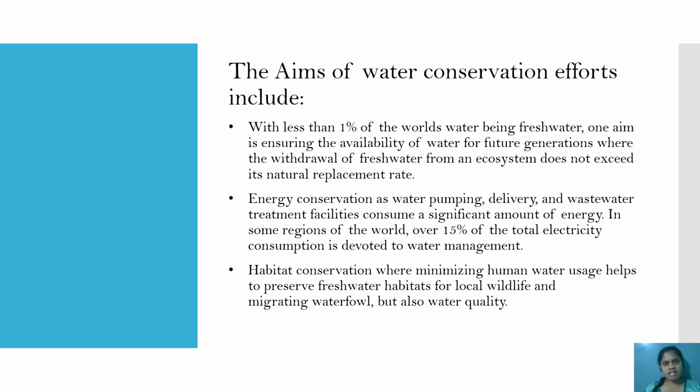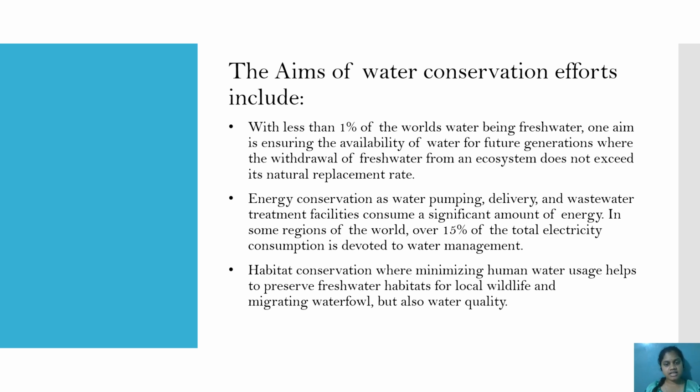So you can ask me a question. We have more than 70% of water on the earth, then why can't we use it? And why should we preserve water? So this is important. As you all know, it may be 70%, but they are all salt water. But for human requirement, we need fresh water like ponds and lakes. So there is a need to conserve water for future generations.